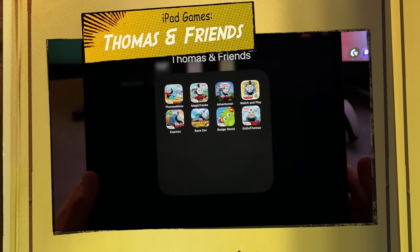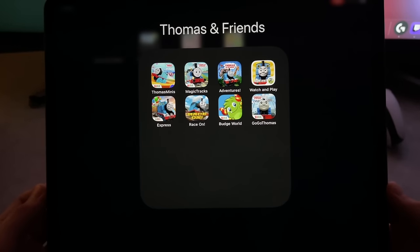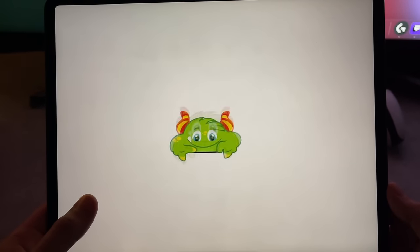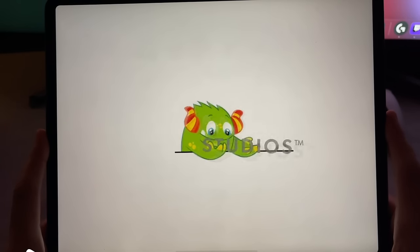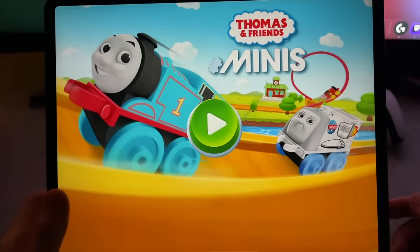Hello guys, today I'll show you all Thomas and Friends games on iPad. Let's start from Thomas Minis. First game by Budge Studios. Let's play.